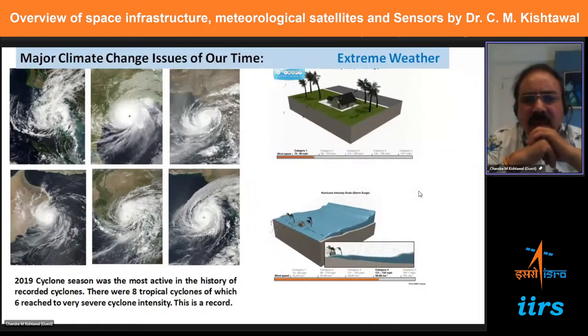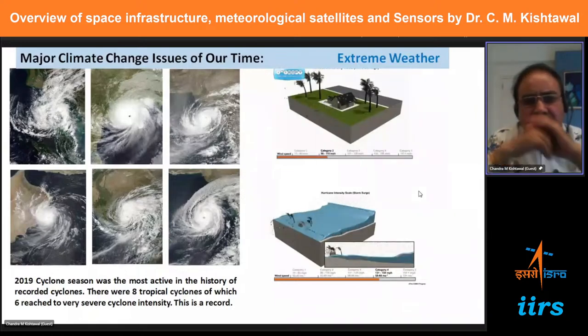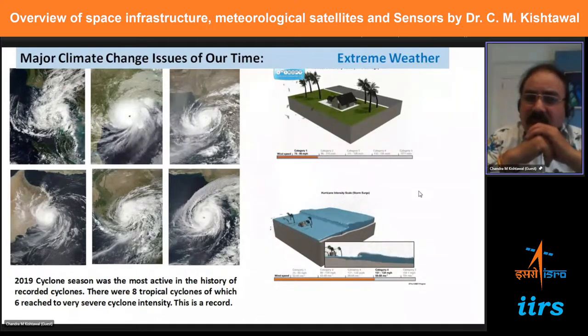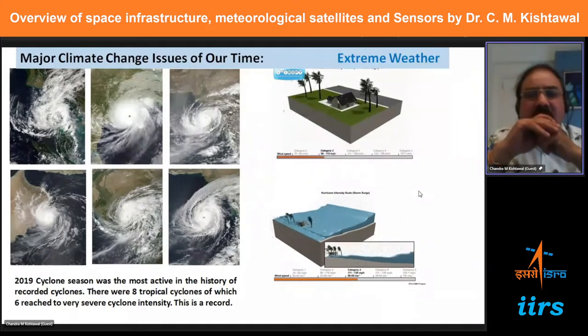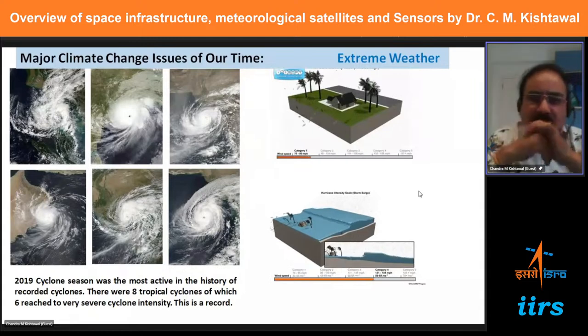So in the current situation, there is only one sensor, only one method, which operationally provides, every half an hour, the intensity of a tropical cyclone. There is no instrument which can survive the tropical cyclone. They cannot provide the entire range of the tropical cyclone intensity. So there are some indirect methods which were developed in 1974, 1975, you can see 40, 50 years back, and still they are being used very valuably, and these records are maintained very, very carefully, so that we can know what is happening to tropical cyclone intensity worldwide.